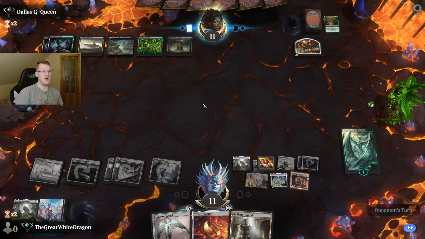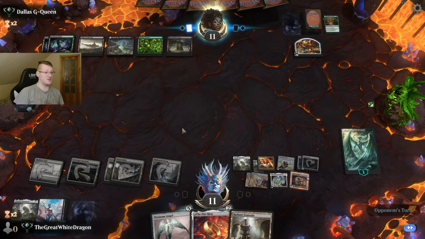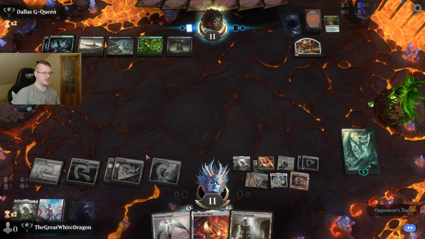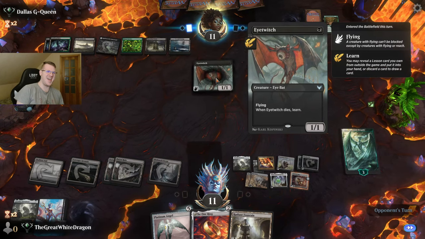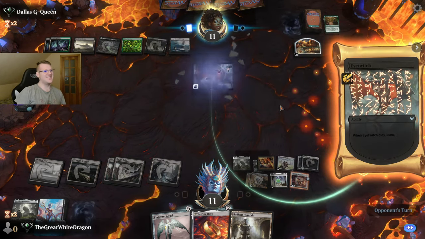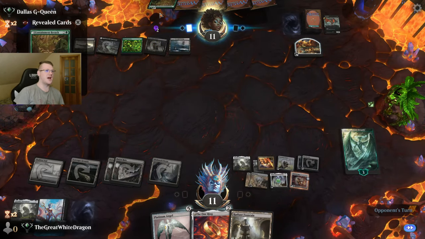Garbage. He just did what? Are you sure about that? Wow, that is questionable. In any case, I should actually hit the buried runes. Then why are you playing Eye of Ugin? How did you... Oh, you have... Okay, Phyrexian Tower. I thought for a moment.